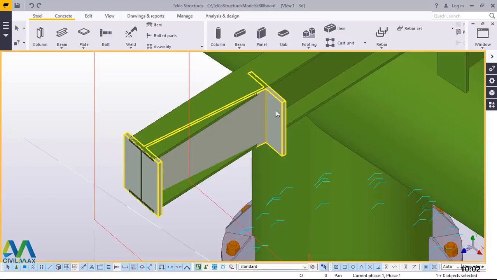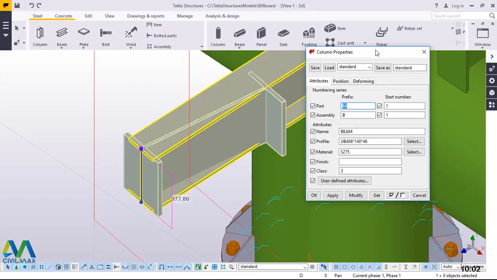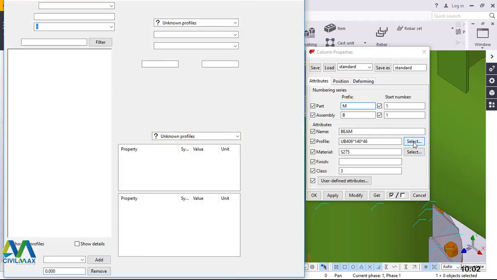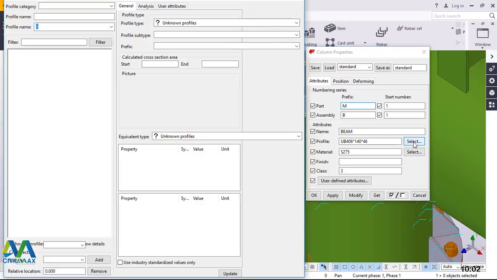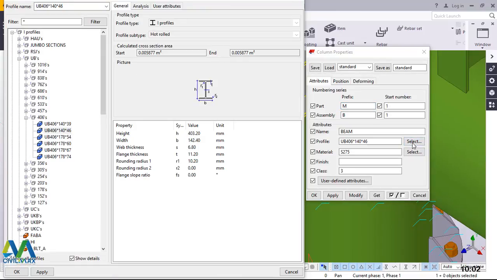Now this big steel beam has been picked as my default size, but you can change this by just going straight to that member, then double click. So the moment you double click, these column properties will come up, and inside here you'll be able to change the appropriate steel profile and the size. Under attributes, just go straight to profile, the button just next to profile here, just click on it. This will take you to profile catalog, and there you'll be able to pick the appropriate steel profile and size.